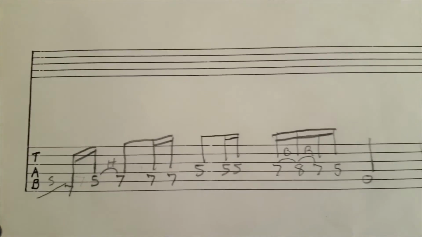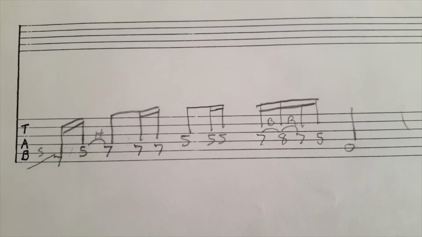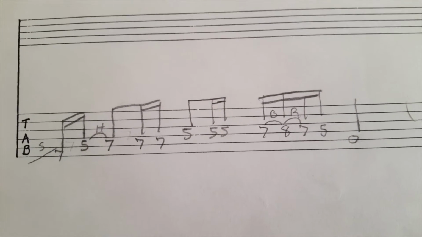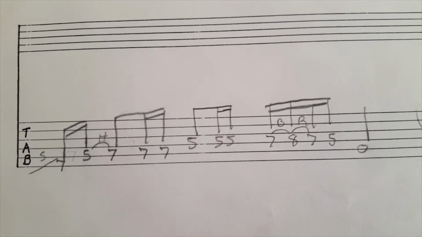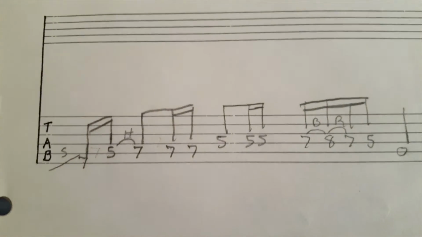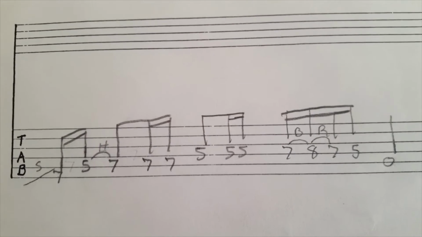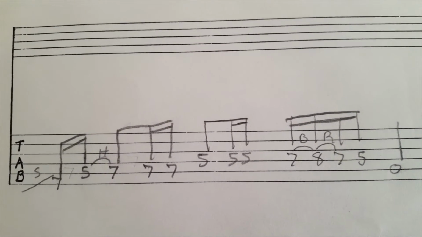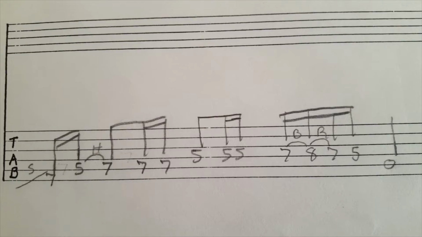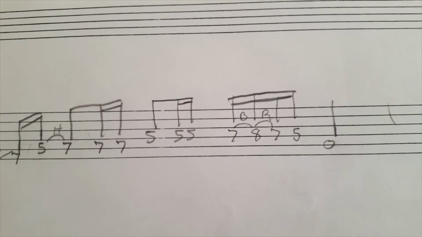This is what I like tab to look like, and even some of the commercial books I've bought don't quite have this. Most of them have it more like this one right here. I like to notate with the same musical note lines there to indicate the duration of the notes, the rhythm of the notes. I have my 16ths and 8ths, and at the end there, that last note is a quarter note.